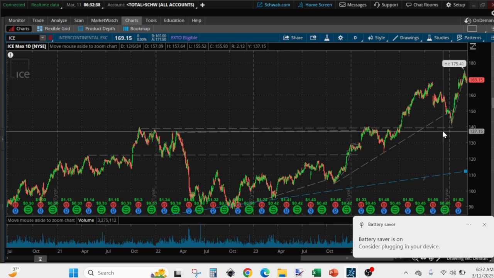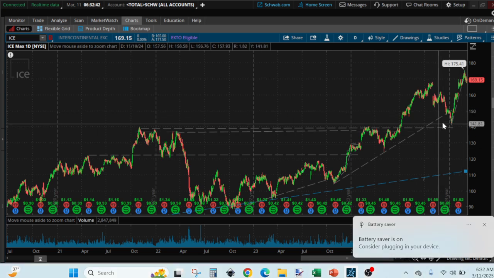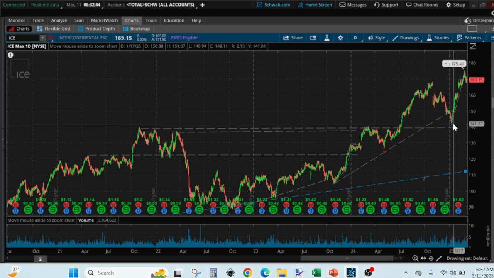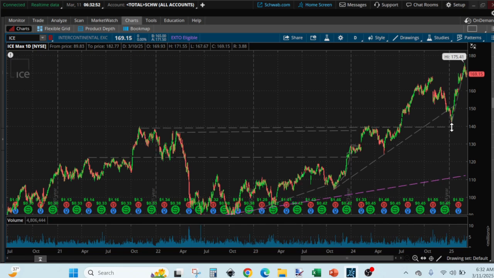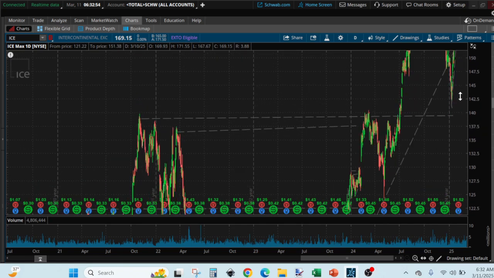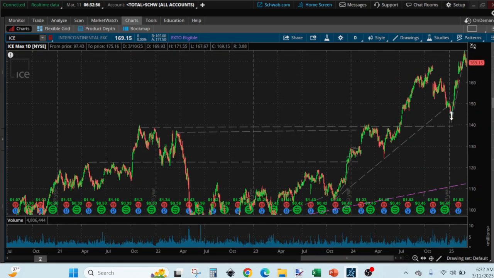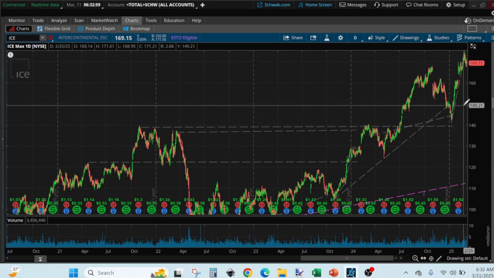But I will keep an eye on the previous resistance line to see if that will have an impact. And here it did. It pulled back to that previous resistance line, or peak of that mountain level, rested there, and just went up from there.